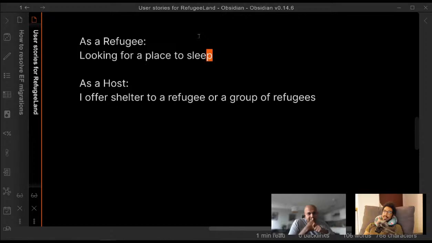He's looking for a place to sleep. He's using the app, and in the app he can choose a shelter, an offer. So he selects or wish lists shelters, and contacts them as a separate interaction.